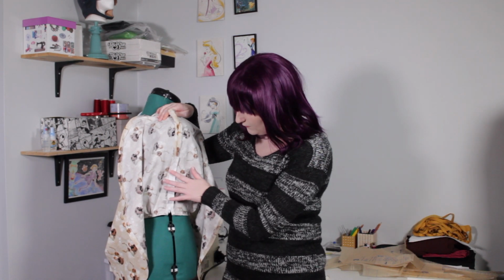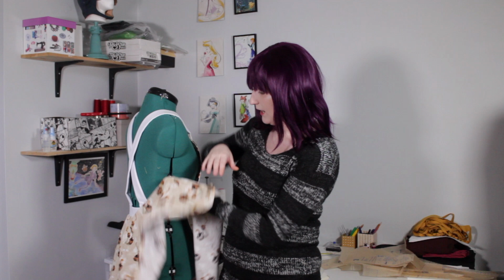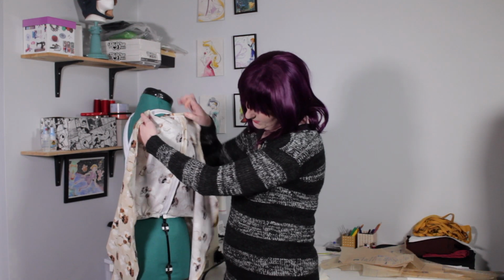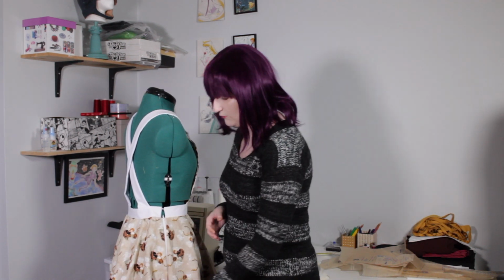It also, from the way that I read it, wanted me to do this stitching all the way to the front, so you would have top stitching showing on the actual skirt where you put in your zipper. I do not like that at all. I wanted to avoid as much top stitching as possible because there really isn't a lot on this outfit. So I did it the difficult way and only stitched it to the actual seam itself, not to the front. And it holds in great and has no problems and doesn't have weird top stitching.